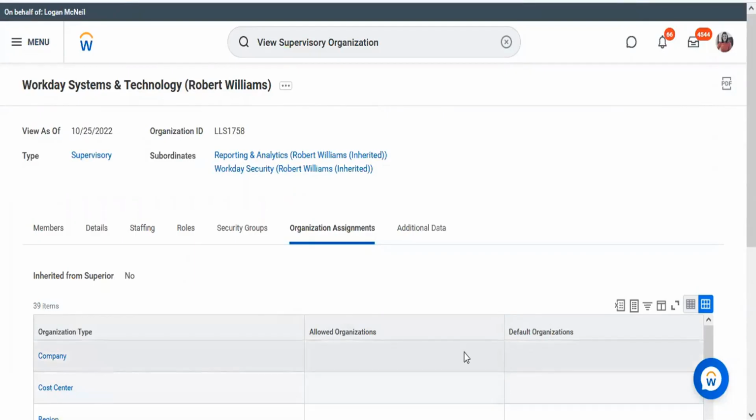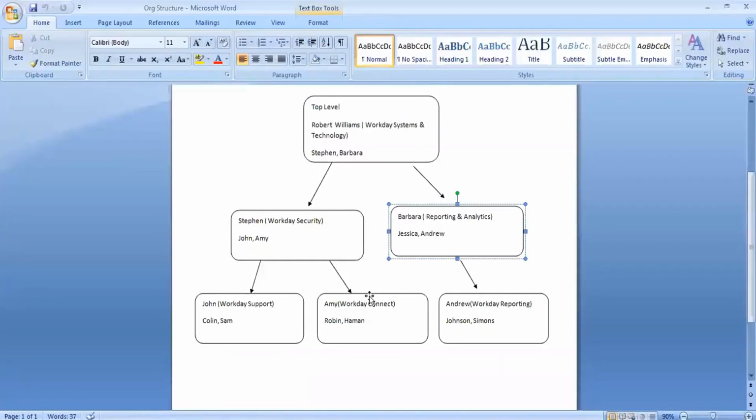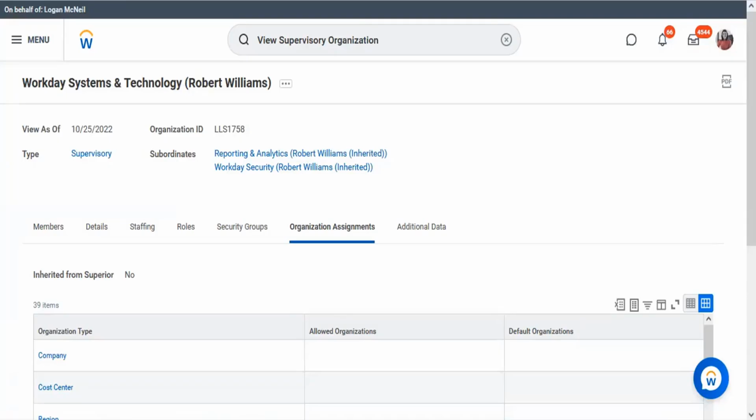Since we have not assigned this one, we are not seeing this one. Once we are done with the entire organization structure, we'll be assigning this to top level and we'll be seeing that inheritance will be flowing to all the downstream subordinate organizations. There are 4 things. This would be your interview question.